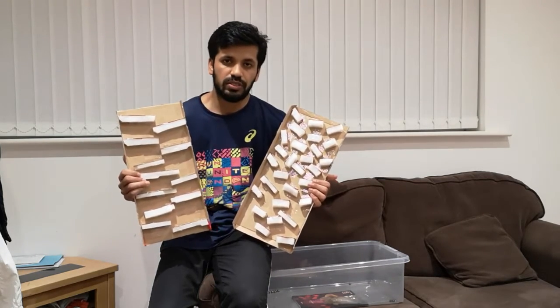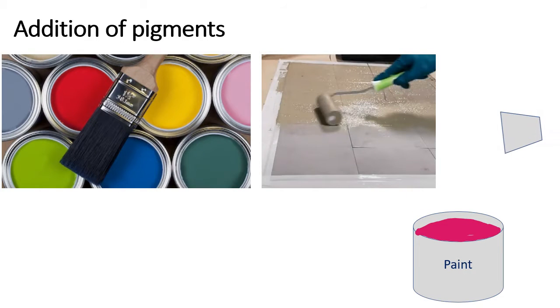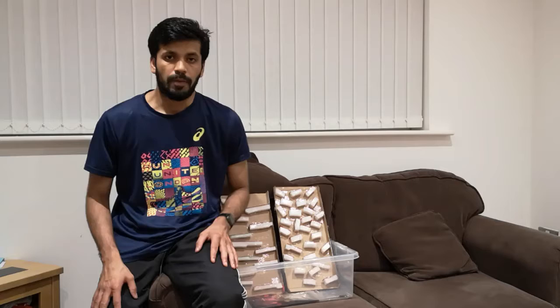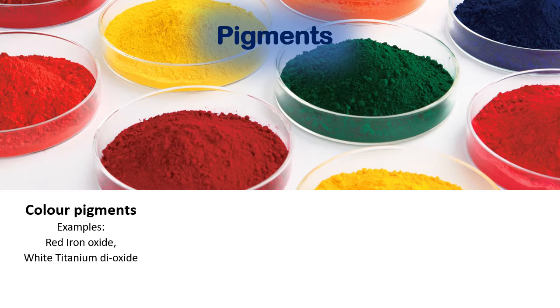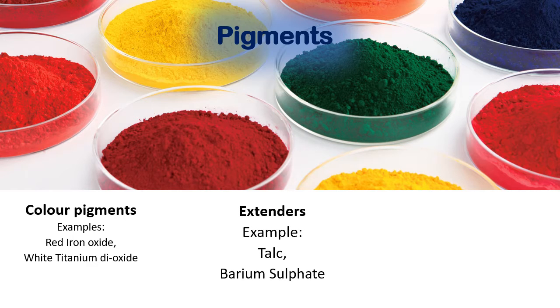Pigments perform a variety of roles. Basically, they are powdered solid particles which are dispersed in the paint. A pigment in a paint will perform several functions. Colored pigments provide color to the coating. Extenders are added to give volume to the paint so that we minimize the use of the polymer or the resin, which is also called the binder. So resin or binder are more expensive than the extenders. So if we can use more extender to increase the volume, we are actually reducing the cost of the paint. Other than that, extenders also improve mechanical properties like toughness in a paint.